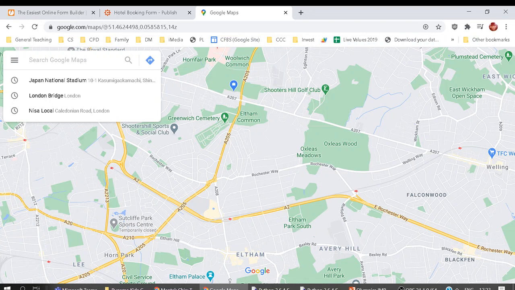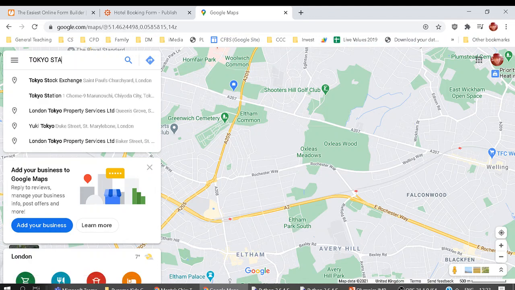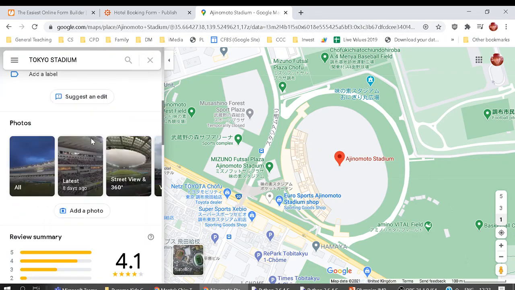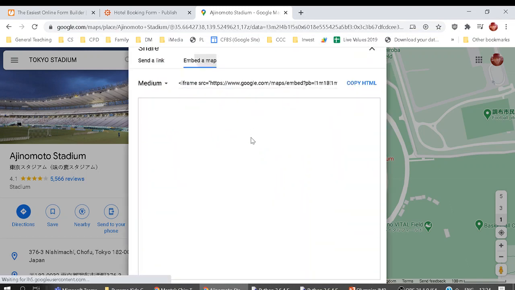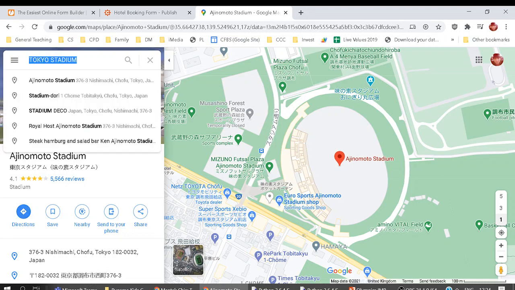Maps. So let's say, for example, you want an area and I just put in Tokyo Stadium. There might be several of them. So you type in something and if it's too generic, it might give you a few results. This one, it actually only gave me one, so it gave me this one. That's fine. I can either take this code here, I can copy that, or I can press share, and I should probably copy the embed map one as well. Put them both in your assets table. I'll give you an example where you might come up with several things.